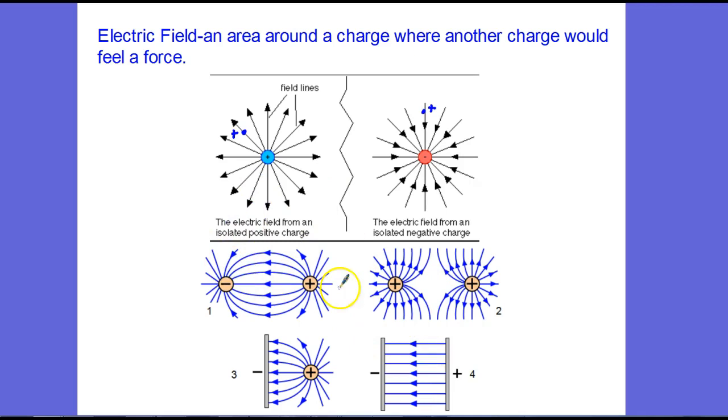These are examples of other fields. If I have a negative and a positive charge, the field lines look like this, going from positive to negative. They actually make big loops. These would all join up with big loops around it. If I have two positive or two negative charges, I get a zero field right in between. This is a field between a charged plate and a point charge, and this is a field between two charged plates. We use these a lot in physics and electromagnetism discussions.